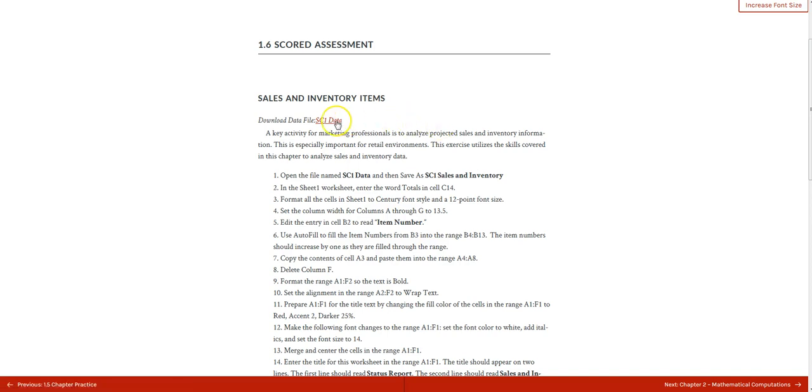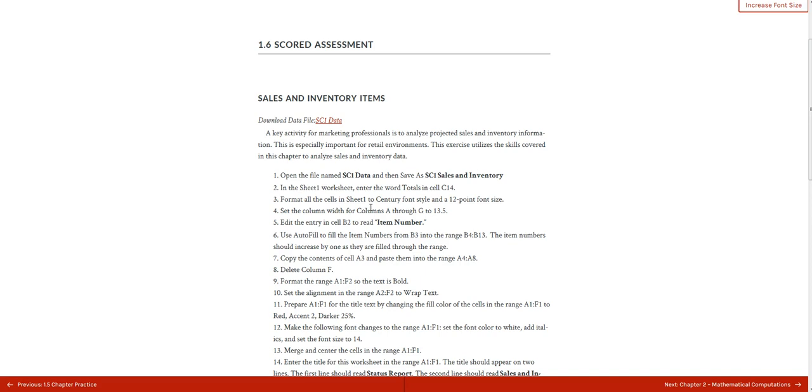So as you're doing the work, you're going to click on the document, SC1 data, and it shows you what you're going to do by step 1, step 2. The thing I want to say is make sure you hit each step. Sometimes you may miss one, and you'll end up with a result that's a little bit different just from missing a step. So just go through and make sure you hit each one of those steps.